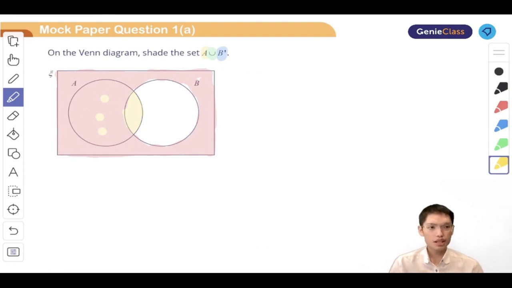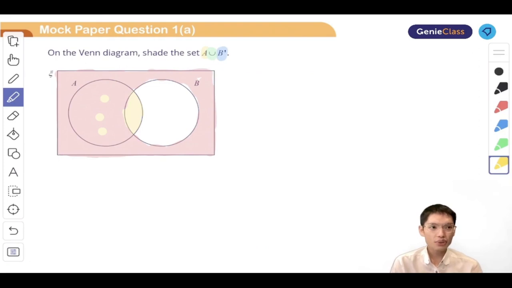Alright, I'll give you some time to think about it. Is it going to be only the red, or the yellow, or both? Alright, Fiona has given me an answer. Well, I'll bring it out to the floor and let you all think about it. Which ones are we looking at?